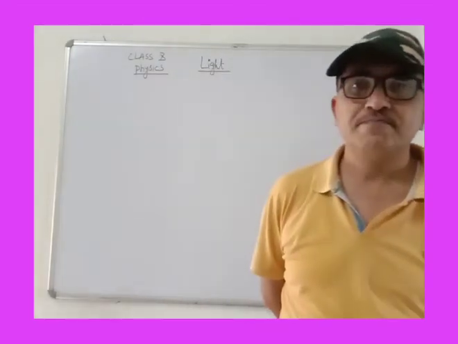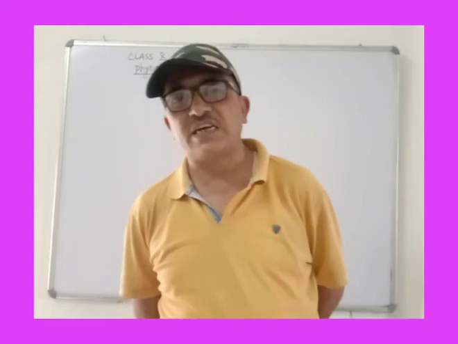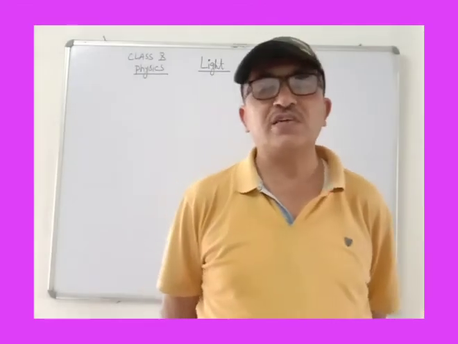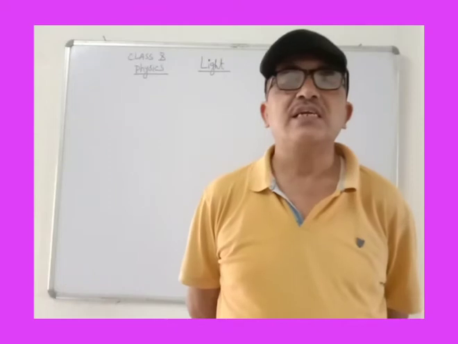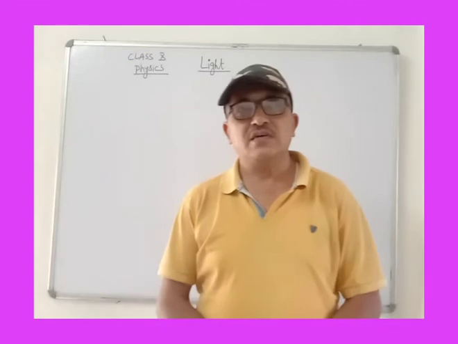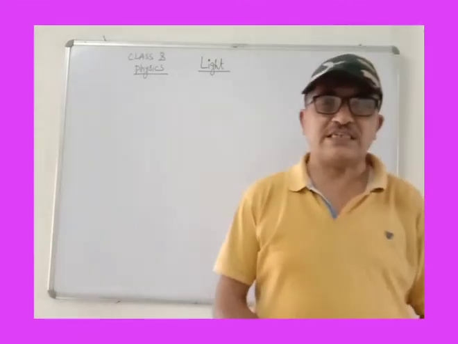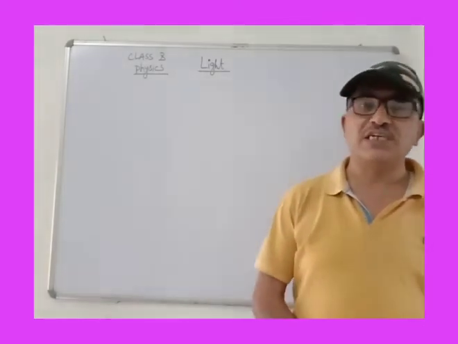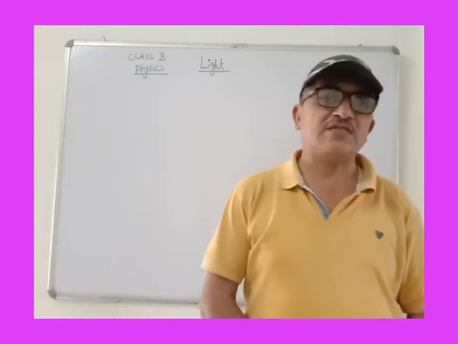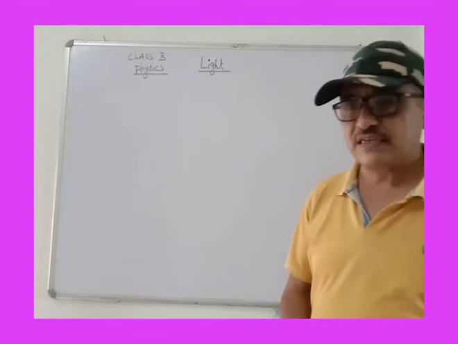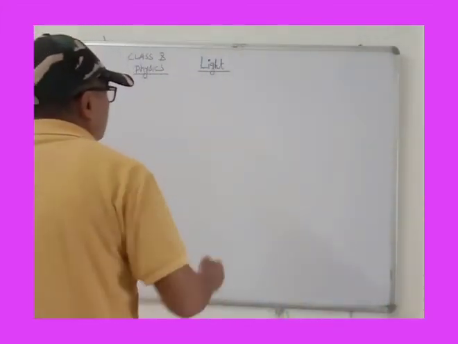So what is light? First of all, we have to understand what is light and how does it behave, what is the source of light and what light can do, what are the different phenomena of light. In our class 10 syllabus, two phenomena of light, reflection of light and refraction of light are there, and we have to study about the properties of light when it reflects and when it refracts. Okay, so before that, let me tell you what is light all about.